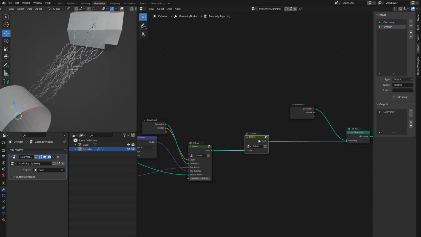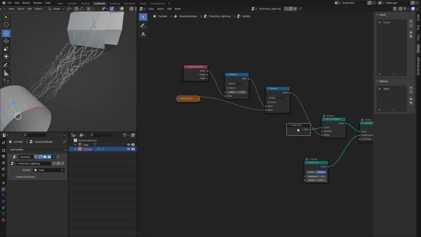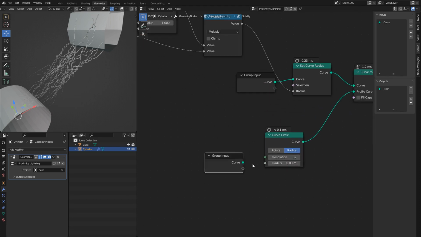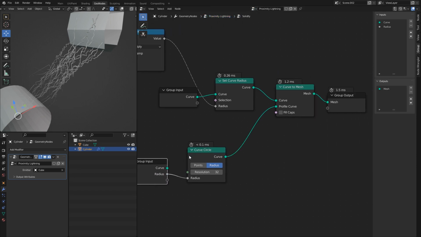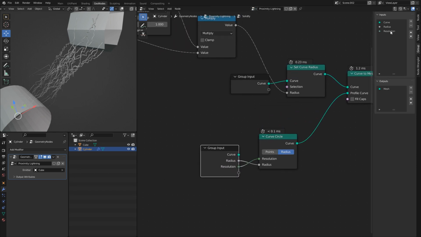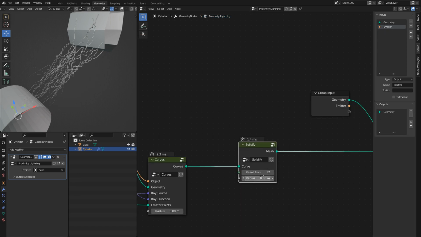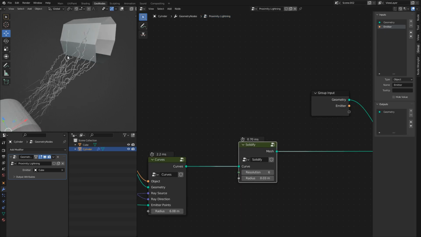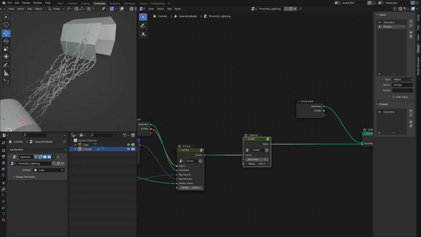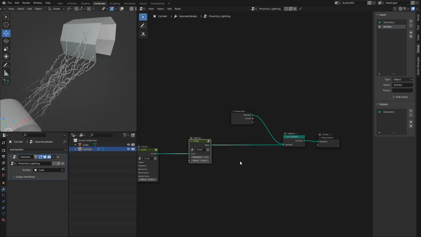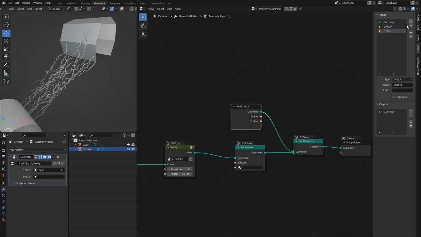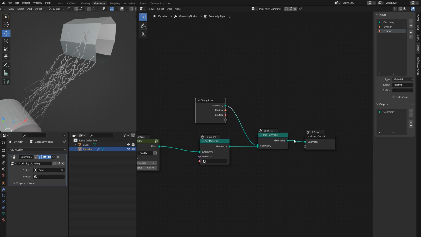And now that we have our geometry, which we want to give some control to, for example, we want to control the radius, which is basically the maximum radius, and the resolution would be fine if we have a control for that as well, because honestly it doesn't need to be above 6. This geometry is so thin that it wouldn't be an issue. Alright, so then we're almost there. Really all we need to do is just give it a material. So I'll set material, and I will need to plug this material into my group input for the geometry node. So set this to material, and then I would have access to it from over here.